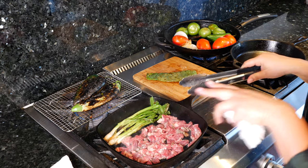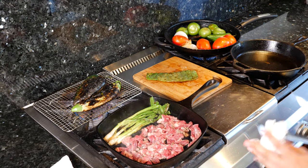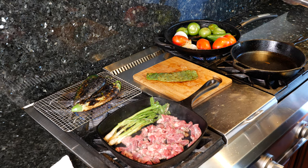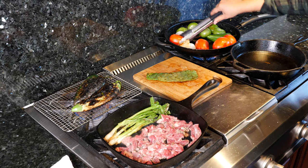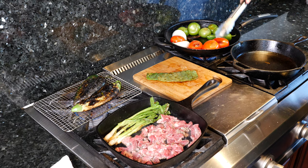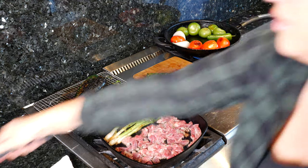So I'm not gonna move these just yet. I want that side to get pretty charred for my meat. All right, I'm gonna take my chiles de puya out.